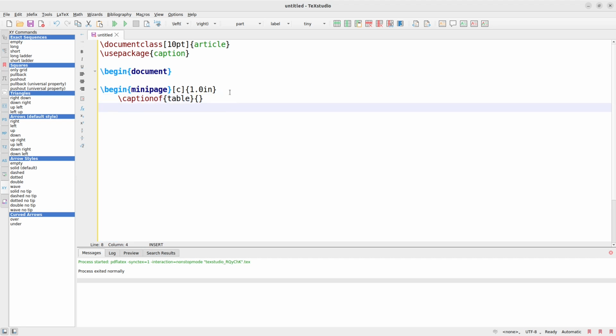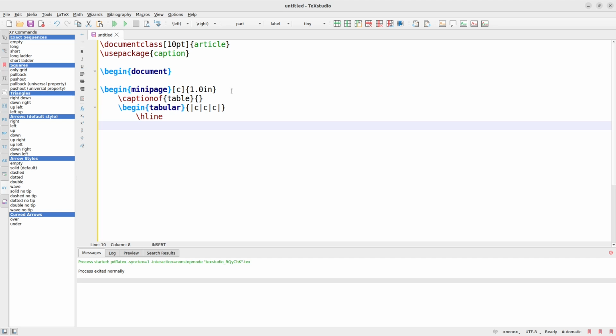All right, then what I do is that I'll begin my table. So I'll just say \begin{tabular}. And then here, just like we did with the standard tables, you indicate your columns. Here I'm justifying everything with c, center. Okay, I just want to have 3 columns. And then here we say \hline.